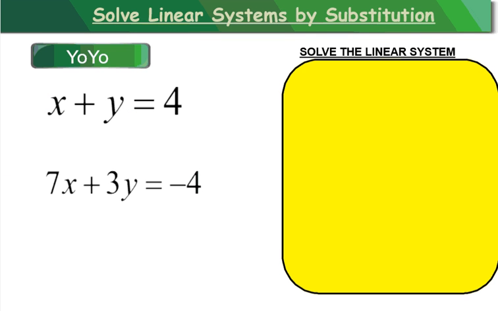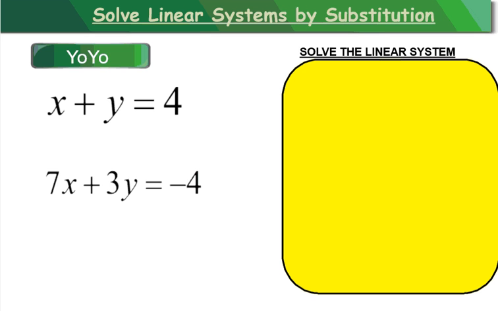I'm going to have you try one where you have to get a variable all by itself. And that is as tough as it can get. So you have four options, either the top x or the top y, solve them for themselves, get it by itself, and then substitute into the bottom. You could do the bottom x or the bottom y, but that would have multiple steps. You'd end up with some decimals or fractions and probably want to avoid that. So use the one we just did as an example. That's as tough as it can get. Find where those two lines cross by substitution without even graphing them. So pause the video now. Try this one for yourself on the whiteboard.